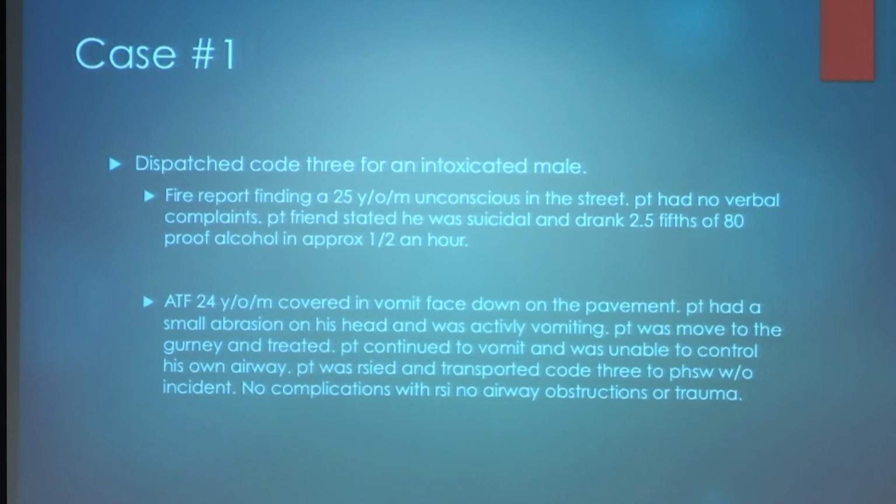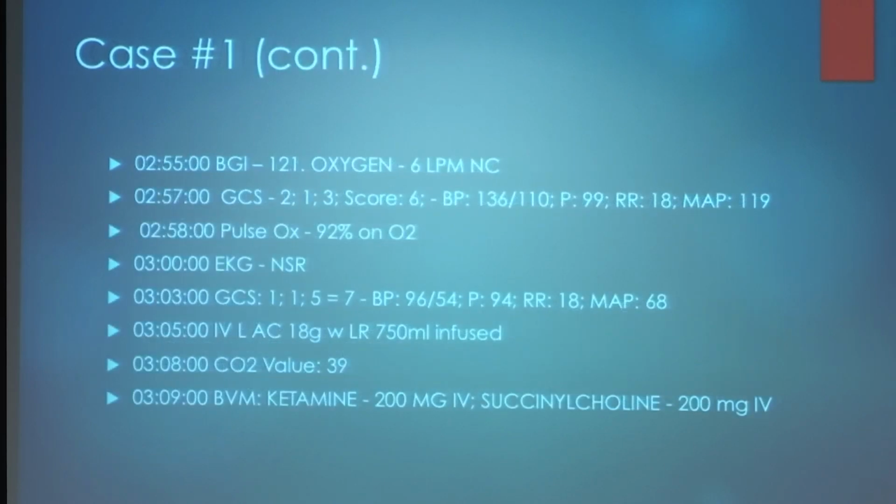And if we go down through the treatment section, it just doesn't give us important details. And I'll tell you, the details are important not only for us to know you're thinking and doing the right stuff, but it helps us see what our issues are across the county, say with airway training, and what we need to improve on. If everyone's doing the same thing wrong, then we have no way to know it. So here we go into the treatment section.